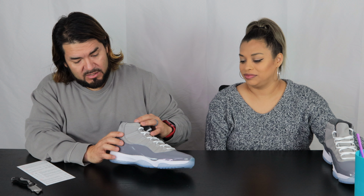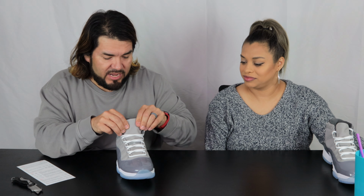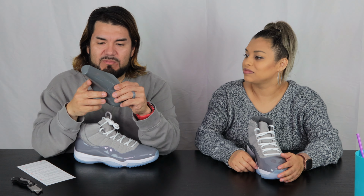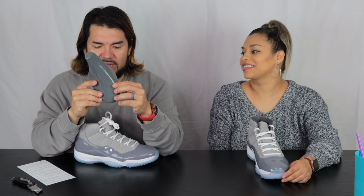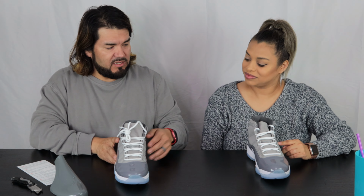The quality on the nubuck on the upper feels really soft to the touch. You got the neutral gray on the tongue, which feels so good. You got a little bit of a stain here on the tongue, which ain't too bad. You got the quality sole protectors. These seem to be plastic. Wow, I never seen this. And I like it because it matches the color of the shoe. You know, these aren't cardboard, baby. These are high quality. You got the Jumpman logo right here in the middle. So these are good. I've never seen this before, but let me know if you have comments. But let me see this left one.